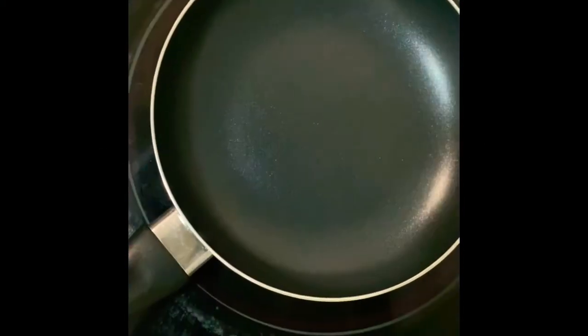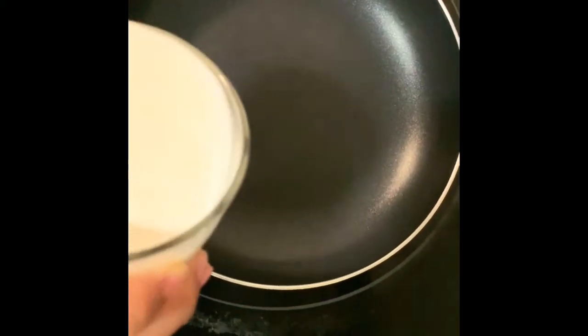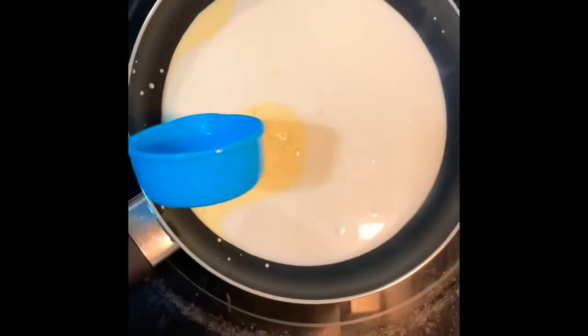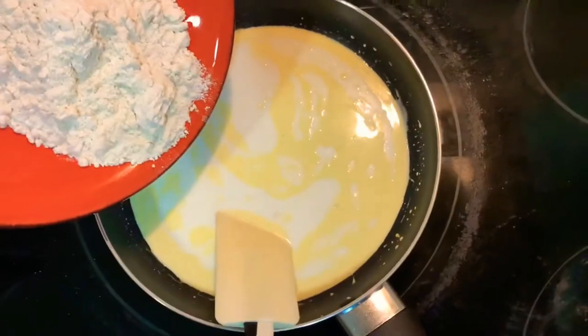We need a medium sized pan. So first, let's start pouring the milk. Next is butter. Now salt. Let's mix. Now I'm adding flour.